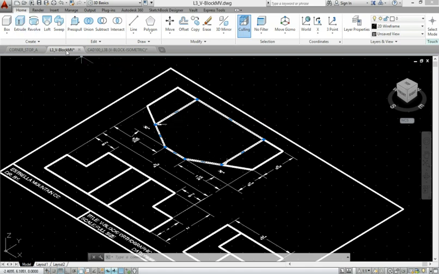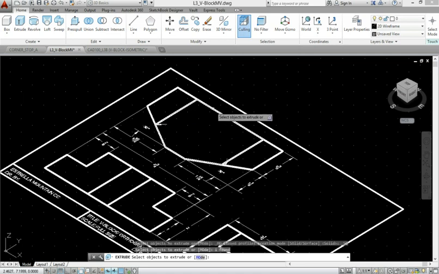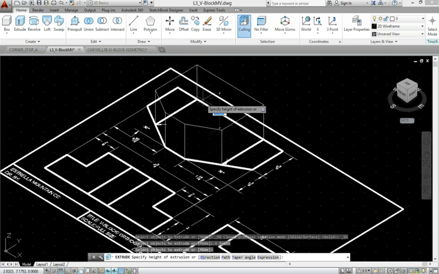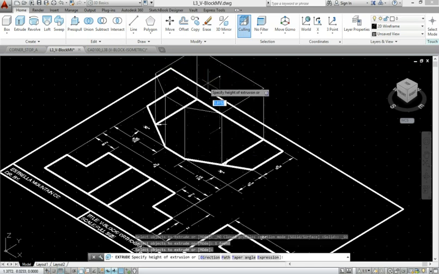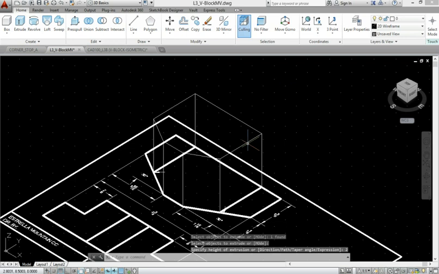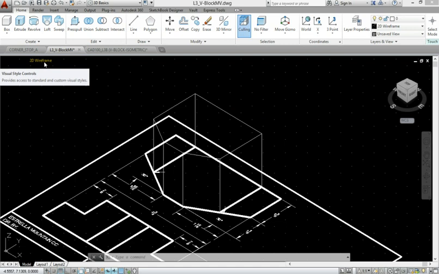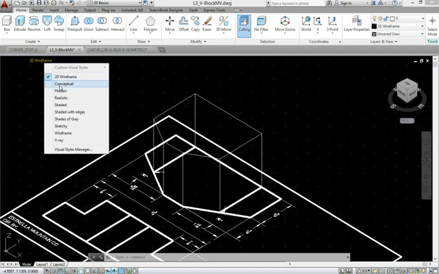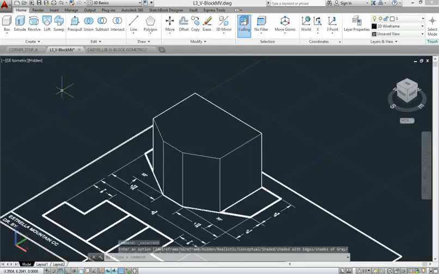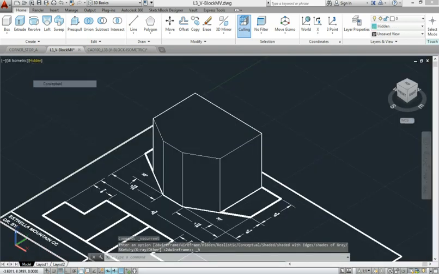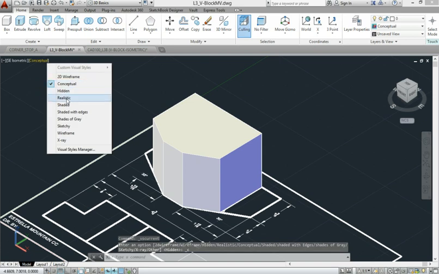It's currently selected, so I'll click extrude. If it's not selected, you could pick extrude first, select the boundary, as you can see it's right there, and hit enter. And then you can see you have control of the shape. When you're going to pull it up and type in a distance, we'll type in 2. And this is a solid object. To see its qualities, we need to leave 2D wireframe and choose any of these other options, as you see me doing here.